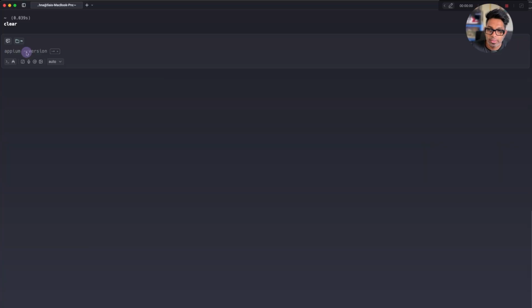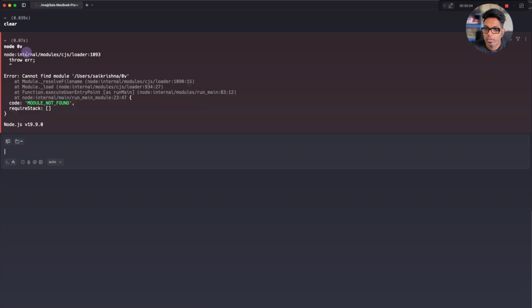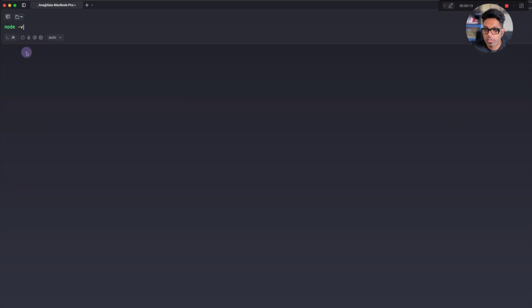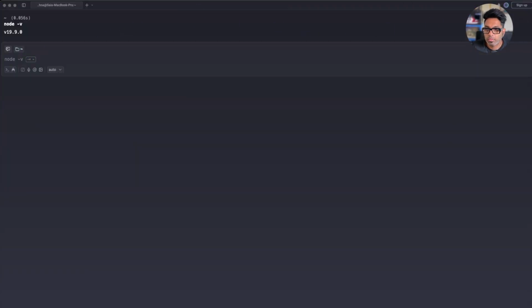So let's go ahead and see how you want to migrate from 2 to 3, how you want to install and uninstall drivers. Are there any easy ways to do this and stuff like that? Let's go ahead and see. The first thing is, what's the Node version I have? So if you see, I have Node 19.9.0, right? So node hyphen v. I have 19.9.0.